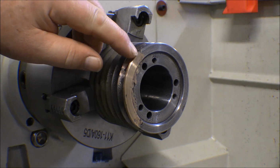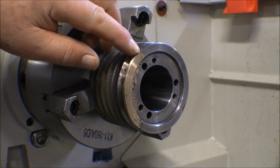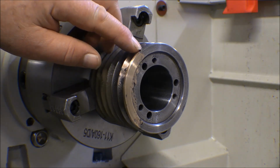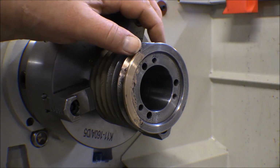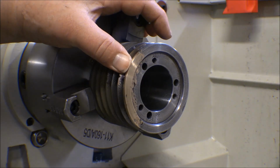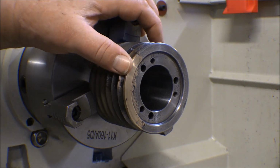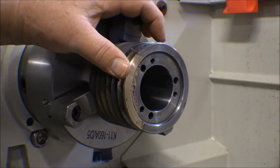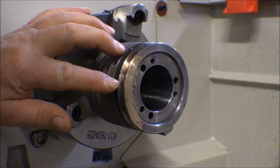I said I couldn't get that bronzing, the brazing, to stick here on this edge. It just kept burning away the cast iron instead. There's just so much rust and stuff in there that it just burnt that away. But I was afraid I wasn't getting it bonded at all, but it bonded pretty good. If that stuff didn't come off with the jouncing that it took from that interrupted cut, it's not coming off of there. So I'm going to take a little file and clean out some of these sharp spots here.